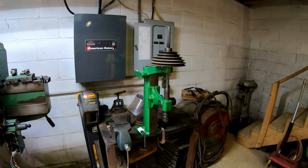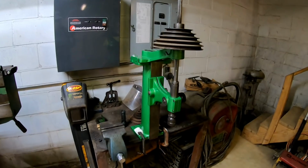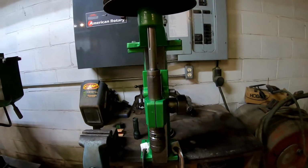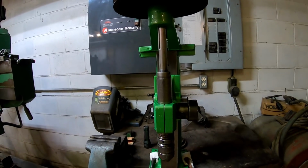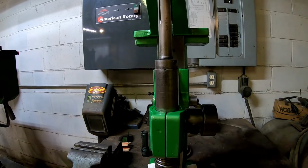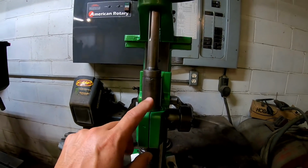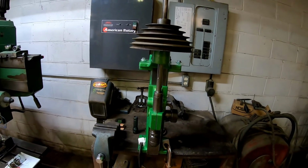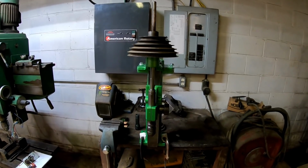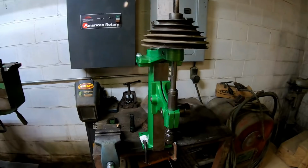Here's an interesting drill that Randy had bought at an auction, and he was just explaining the name of this company and how long ago it went out of business. It says made by Dwight Slate Machine Company, Hartford, Connecticut. I know it's hard to see that. I'll have a picture of it. But when did you say that company went out of business? From all the information I can find, they went out of business in 1919. That's a long time ago. That's 100 years ago.